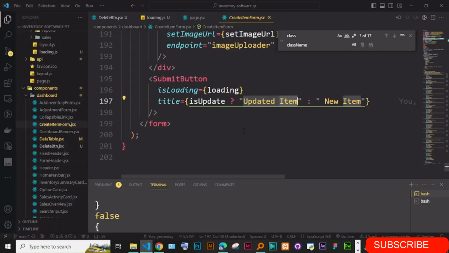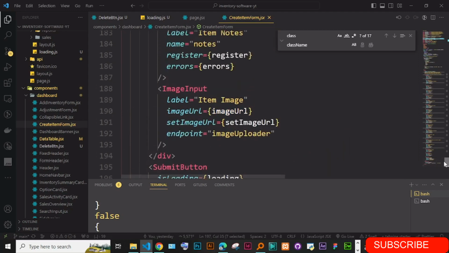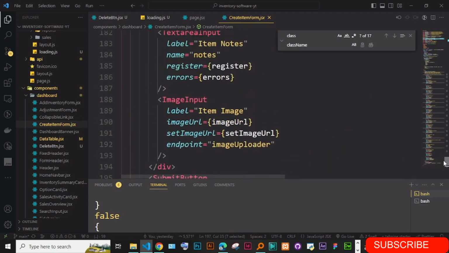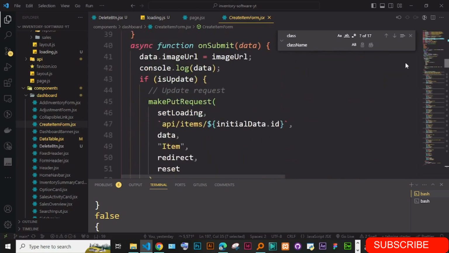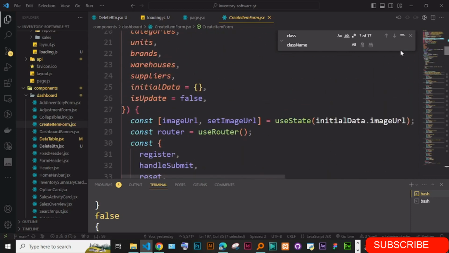Right now it is saying is update is true, because it is showing this update mode, which is weird. Let me see. I remember this was supposed to be false. Is update is false by default.